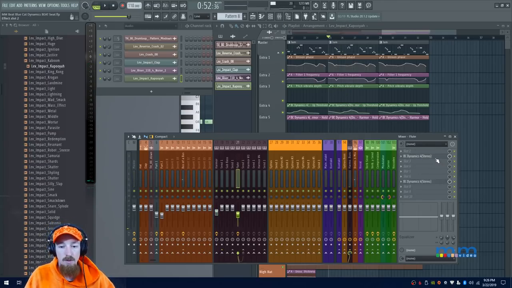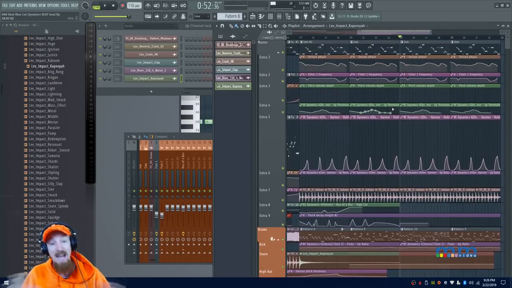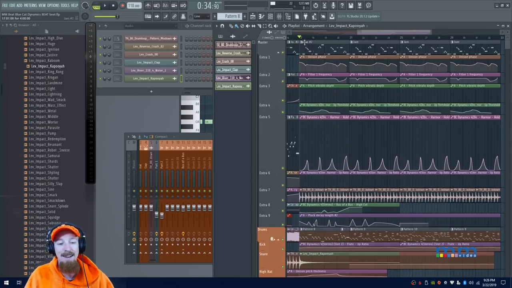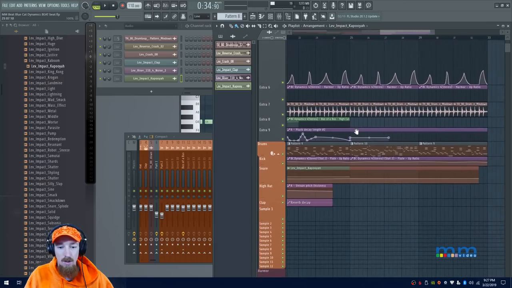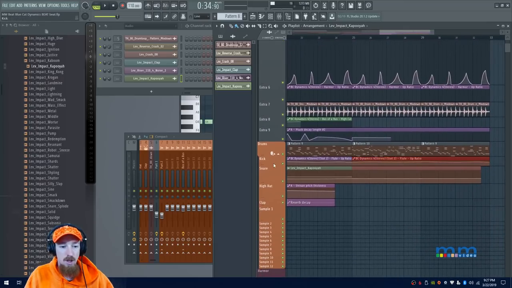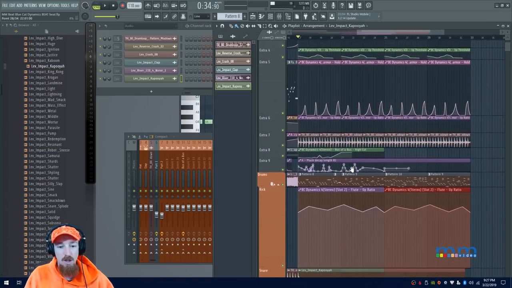The flute is also going through some stuff. These ones are being used to do some interesting moves with panning, where we process the left and right channels separately, we compress them separately, and then I'm automating the ratio to create a sense of panning. And because Blue Cat Dynamics can't do panning, I want to do panning all fancy too, right? So we can see that here with the flute up ratio. So this is the panning. And as the ratio goes up, we get less of one channel because the compression is happening less. And thus we achieve panning.